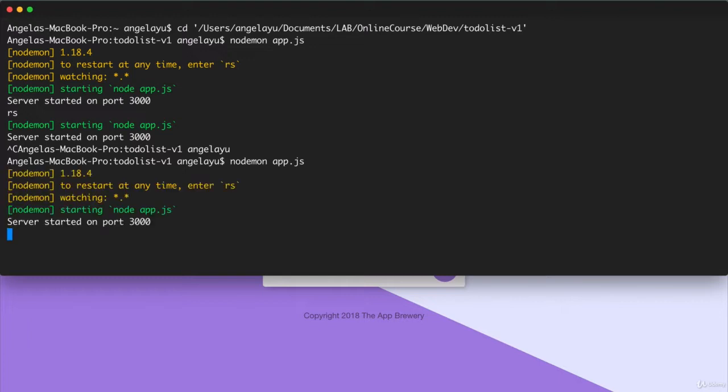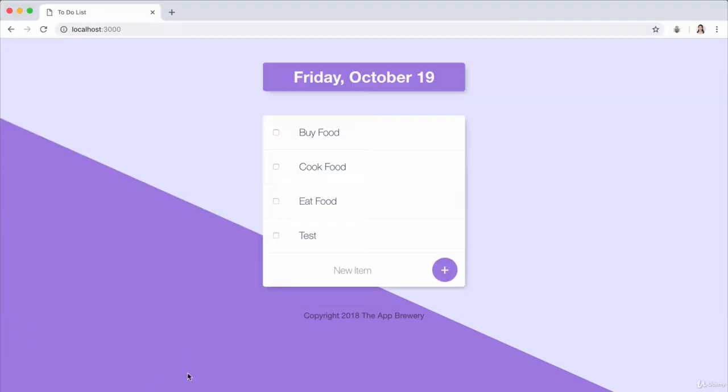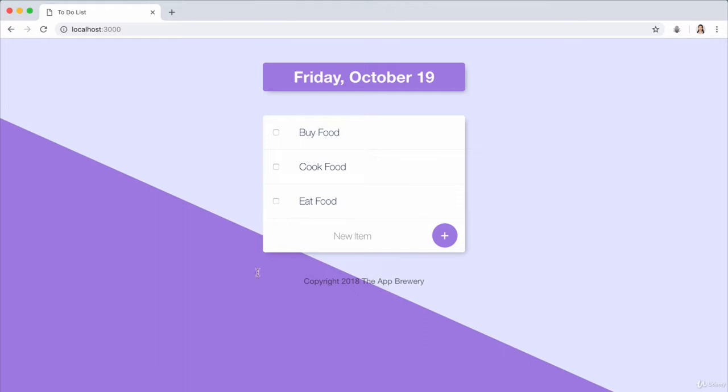So now we've restarted our server, and if I now take a look at our localhost 3000, if I go ahead and refresh this website, you can see that that item that I just added disappears. And the reason for this is because currently all of these items are stored inside an array. And every single time I restart my app.js, I rerun it, then it wipes that array to the default items that we began with. And all of the new items I added get wiped out, and it's no longer saved in our app, which is not a great user experience, to be honest.